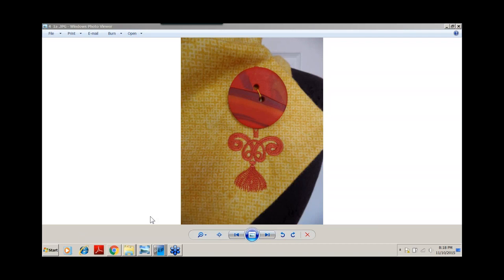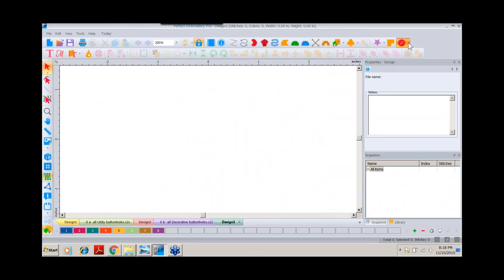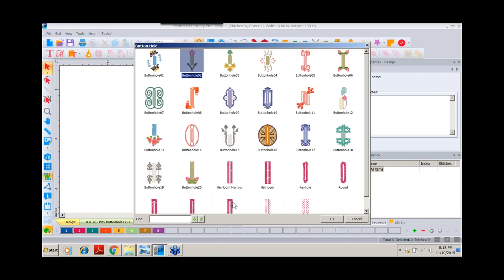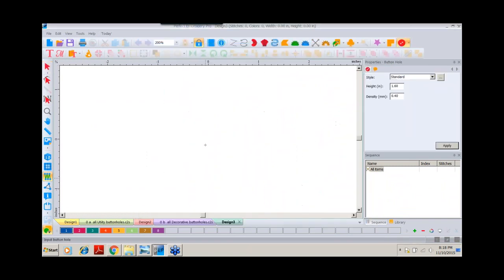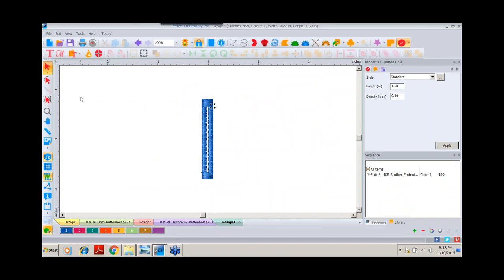Start with a clean screen. And I'm going to go into the buttonhole feature and use the standard buttonhole. Scroll down so that you can see it. And at this point, remember, I can click anywhere because I'm going to fix the size of it here in just a moment. I'll put on my 3D so you can see it. I'm also going to change it to orange so that it matches what we have on the screen. Now, first thing we want to do is to set that slit so it is large enough to accommodate our 2 1/4 opening that we need.